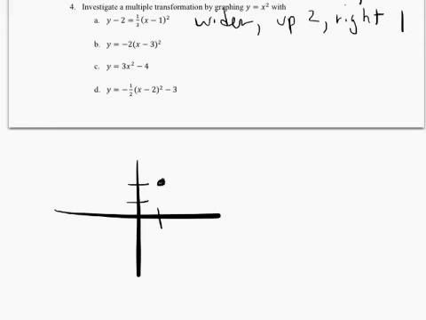And what I would get is, if this was my normal graph, x squared, it would be a little bit wider. So it might look like this. For now, we don't have an exact method to know the exact curvature, but that's a general idea. If the solid line represented something without the 1/3, the minute you have the 1/3, it becomes much wider. So that's the general idea of what the transformation would look like. Why is it opening upward and not downward? Because A, even though it's 1/3, is still positive. So because it's positive, it's still opening upward.